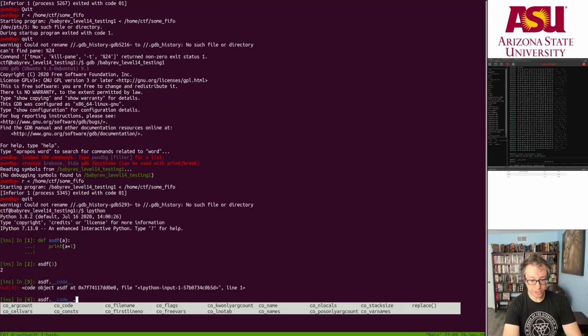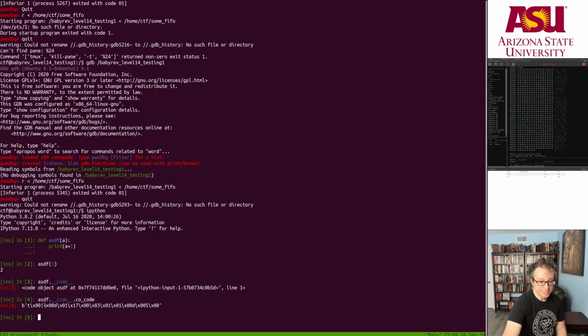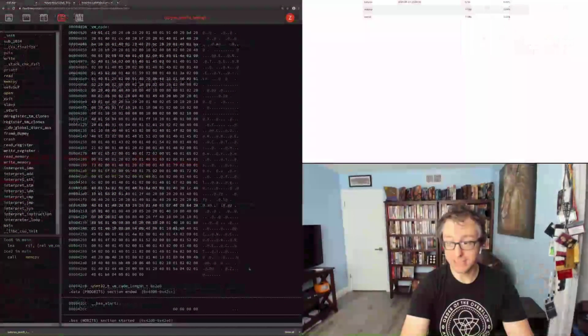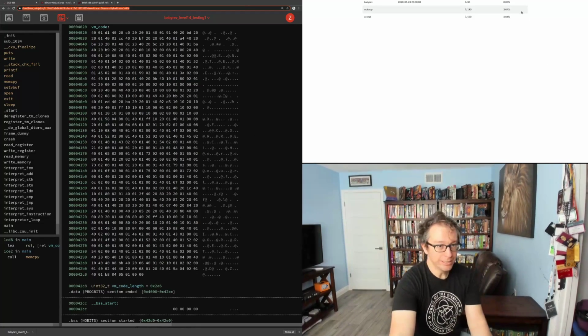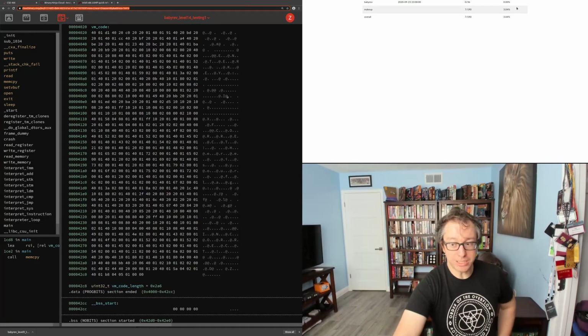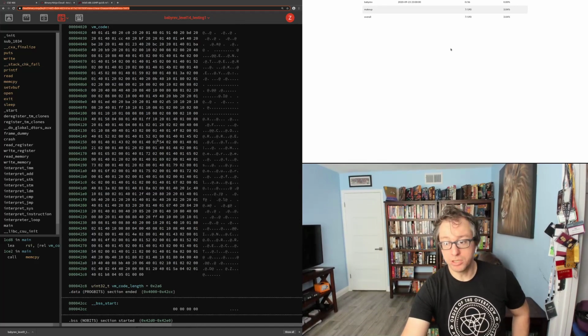This is a code object. And if you look at the actual code, okay, this is Python's bytecode. This is the binary code that defines this Python program, in a different architecture, but conceptually similar to the VM code here.